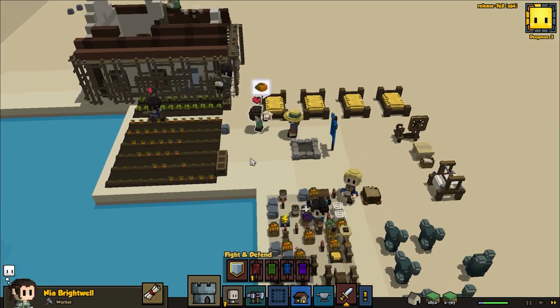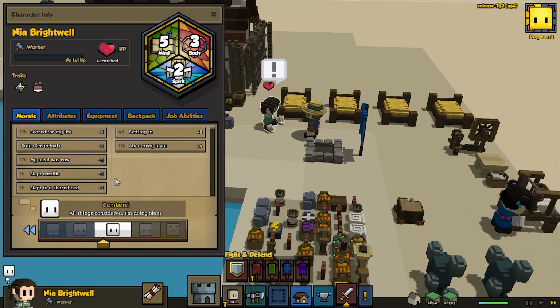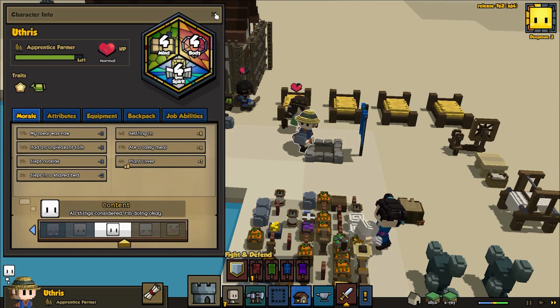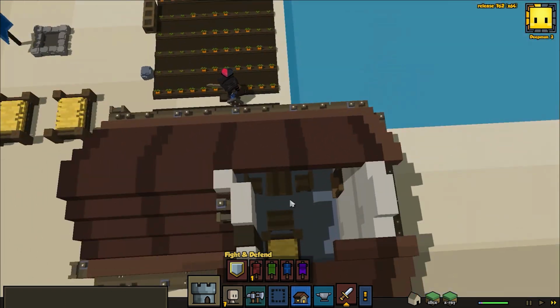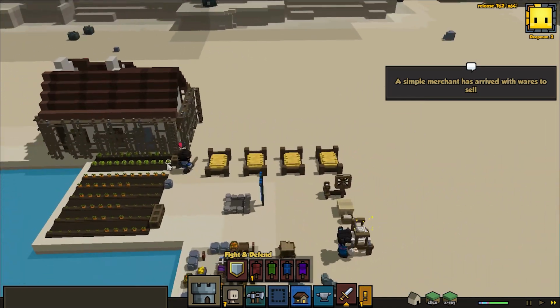Oh, you're so happy, Nia. How am I doing? Did I handle the combat well? Yeah, I slept in a shared bed. I know. I'm the king, but let's see. Assign owner. Uthris. Uthris, you live here. I can't assign owners for dining tables, though.